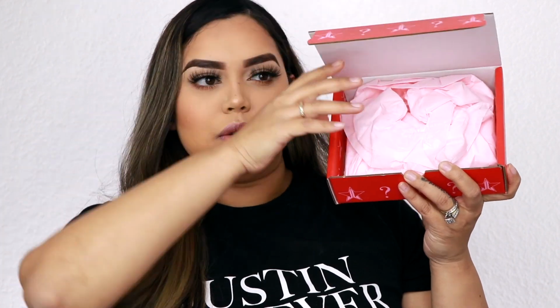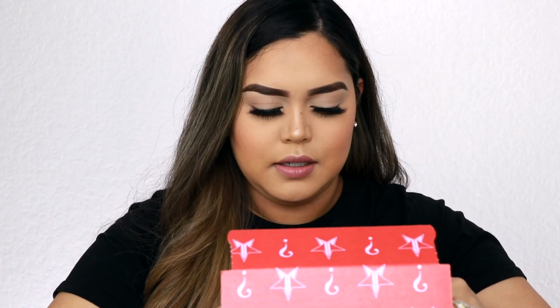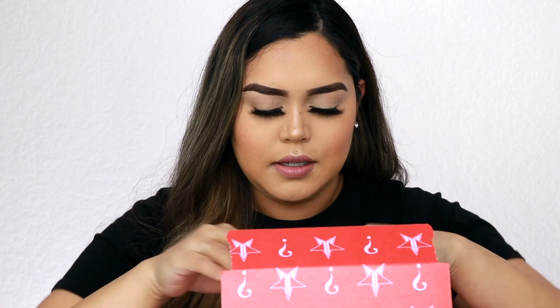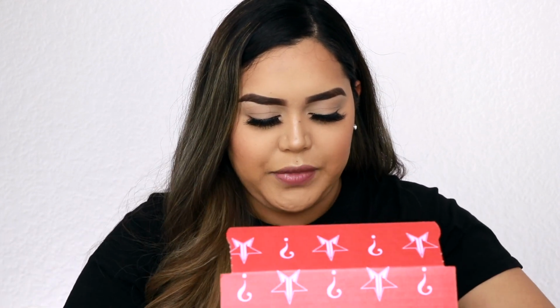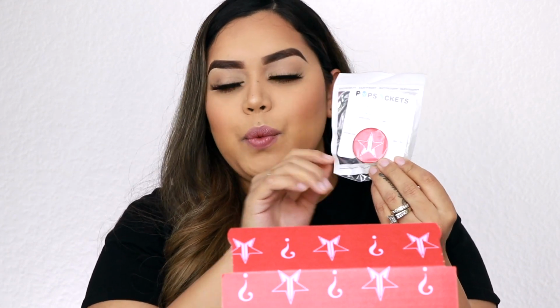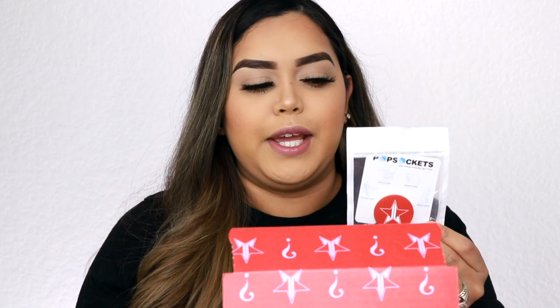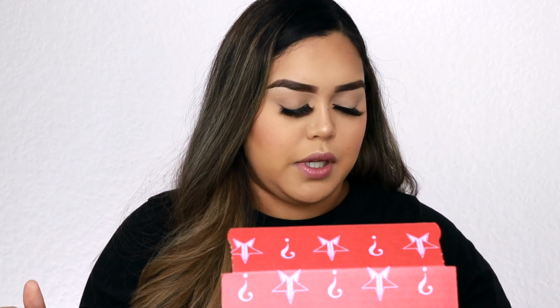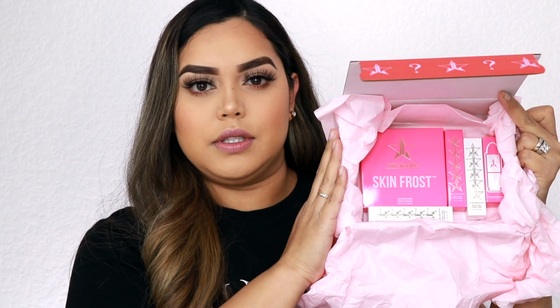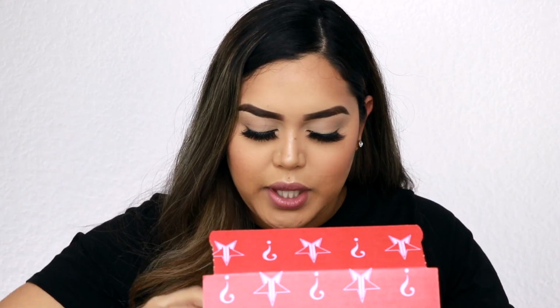So again, tissue inside. Okay, so I know all the boxes for sure come with the pop socket, which is great because I've been having this pop socket for a while, so you know I can alternate. Even in the last box they all came with pop sockets. So this is what the rest of the box looks like. So we're gonna go ahead and start going in there.